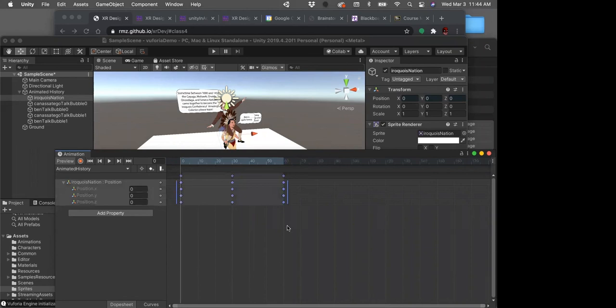So let's pick this one first, and I'm going to do a Command C to copy. I wonder if I can copy here. Now I'll stick with Command C to copy. And I'm going to go over 30 frames to 90 and paste it. So now I've got this movement.